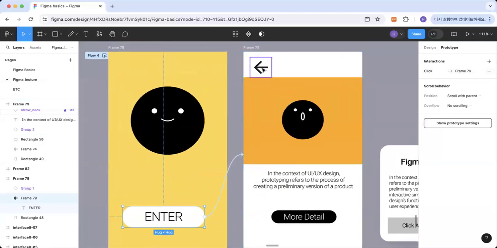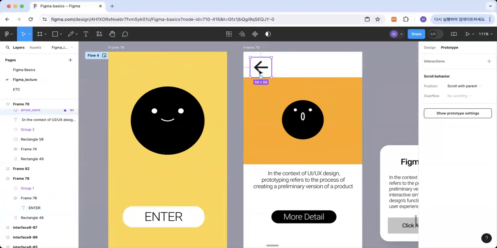Next, from the next page, if you want to go back to the previous frame by clicking this kind of button, you can do it two ways.